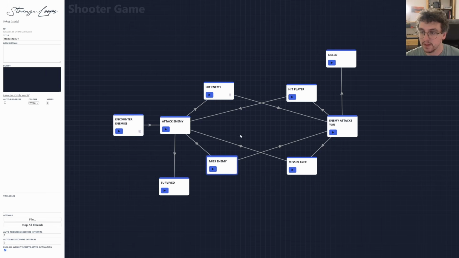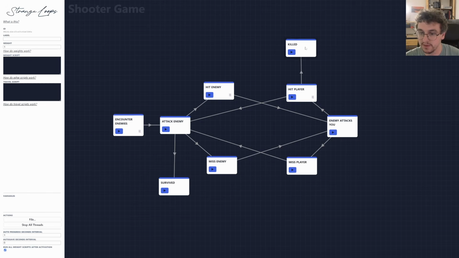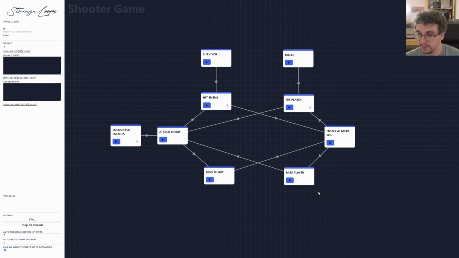And then we also need to do like G.enemy damage. How much damage do they do? Maybe less. They do 15. So they have to hit you much more to actually kill you. So when they hit the player, we'll do G.health minus equals enemy damage. And I think this killed comes off if the player was hit, right? And this survived comes off if you hit the enemy. There we go, that looks a bit better.